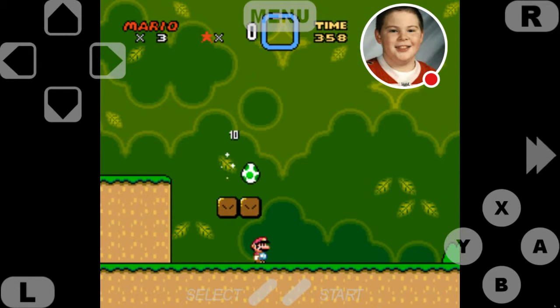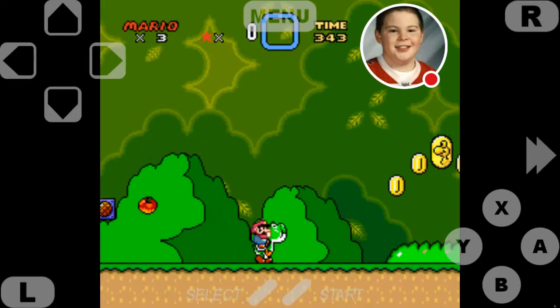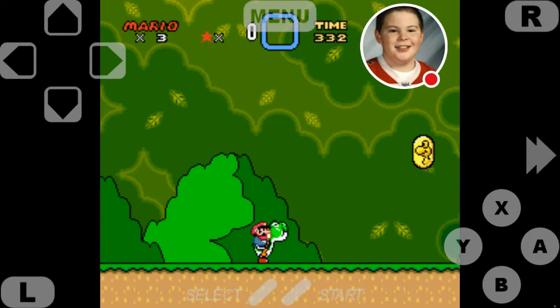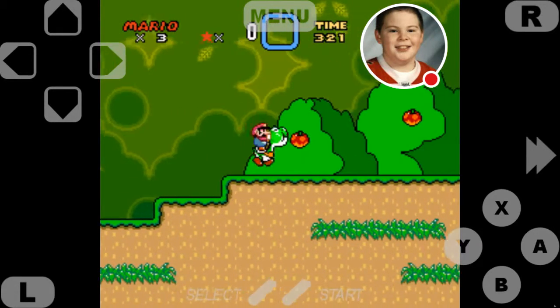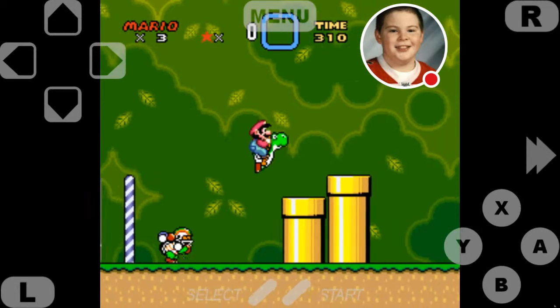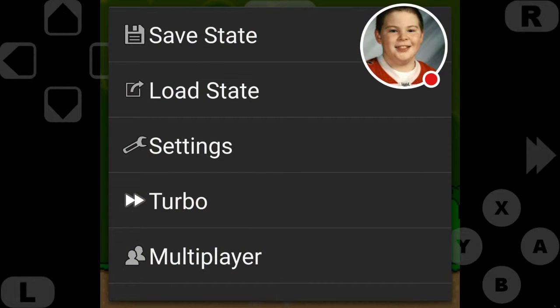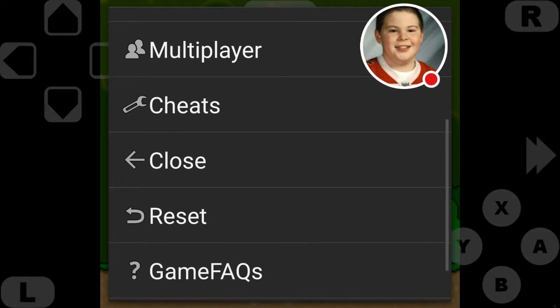Again, confessing to the fact that I can't use touch controls. Yoshi — there we go. For some reason Yoshi doesn't want to walk, he said 'I don't feel like it.' So we're gonna be careful here not to die. The emulator — or the ROM — froze on me just as I complimented it on how well it's doing. It screws up. It happens. Let's close and reopen it here. But I was winning!